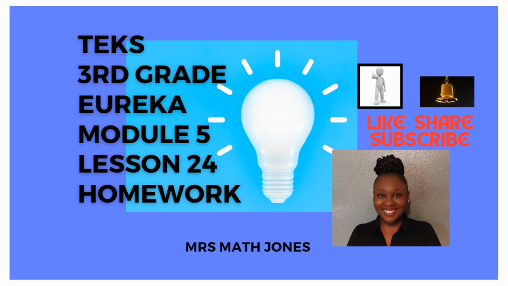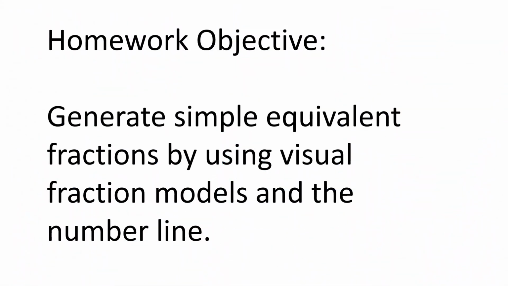Today we're going to be working on our third grade Eureka Module 5, Lesson 24 homework. The objective for our homework is to generate, that means to create, simple equivalent fractions. That means simple equal fractions by using visual fraction models in the number line. So we're going to create simple equal fractions by using pictures in the number line. Let's get started.